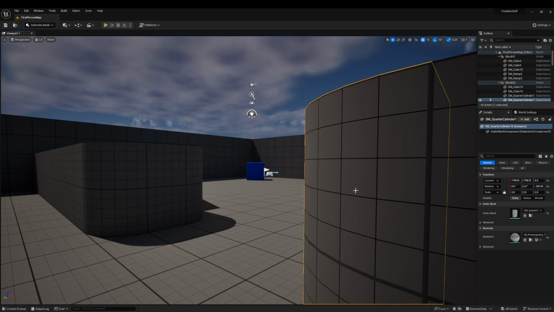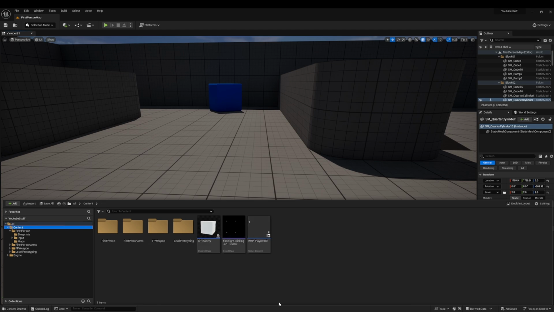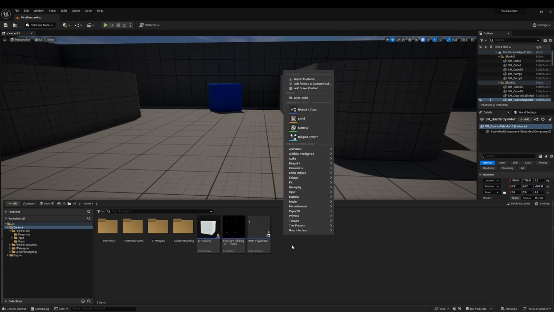In this video, I'll be showing you guys how to make a simple stamina system in Unreal Engine 5. So the first thing we're going to want to do, and I'm using the project from my last couple of videos, is get the widget blueprint. If you want to know how to make one, you right click, user interface, widget blueprint.